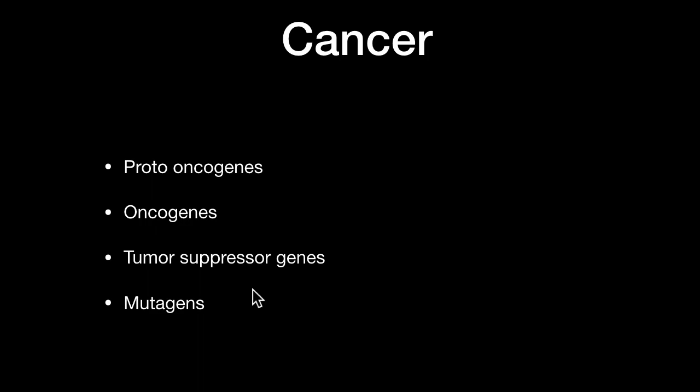Okay, the last thing I want to point out here is the term mutagens. That's any chemical that is going to enable mutation of DNA. Okay, and just because you have a mutation, I don't want everybody to think of this as being a negative thing. Mutations have led to some of the greatest advancements in organisms over time. They can be very positive, but for the most part, when we're talking about cancer, when we have alterations to our DNA, we have the potential to turn proto-oncogenes into oncogenes. We also have the ability to turn normal tumor suppressor genes that are functioning beautifully and make them inactive because of mutations within that genetic code.